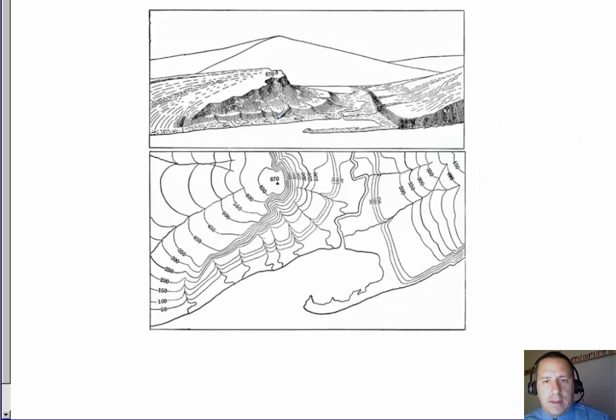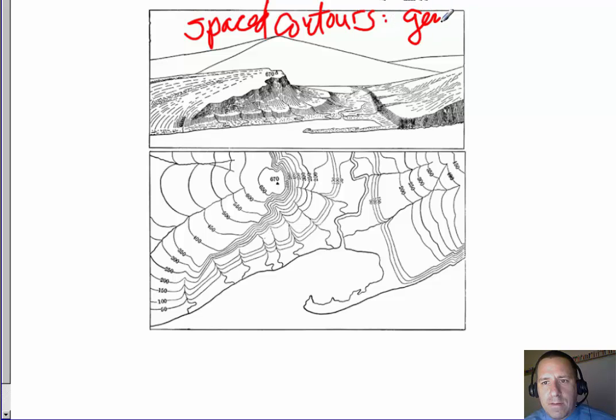Here's a more complicated landscape, but basically the same thing we have going on. This is a three-dimensional view, and this is the topographic map. Notice on this left side here, it's a gentle slope up. When you get to the top though, it's a rather steep cliff down. When we look over here and see how the topographic map shows that, you can see that the contour lines are rather far apart in this area right here. So when they are spaced out, spaced contour lines, that means that it's a gentle grade.